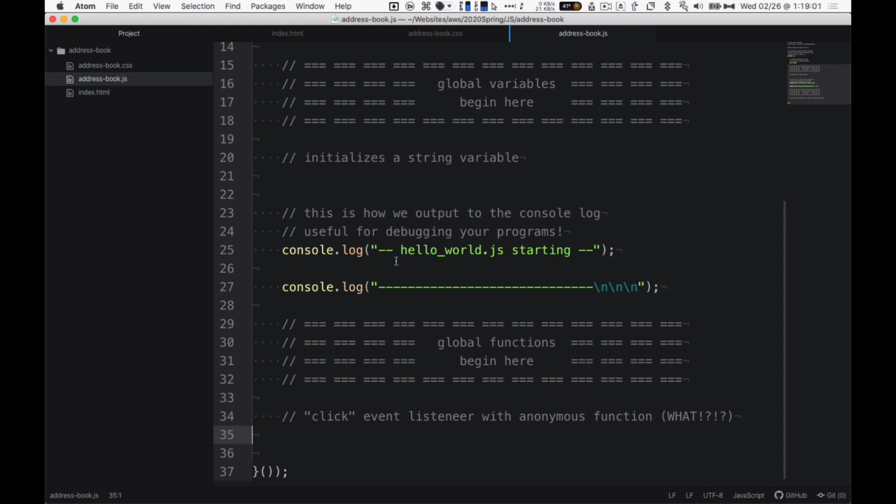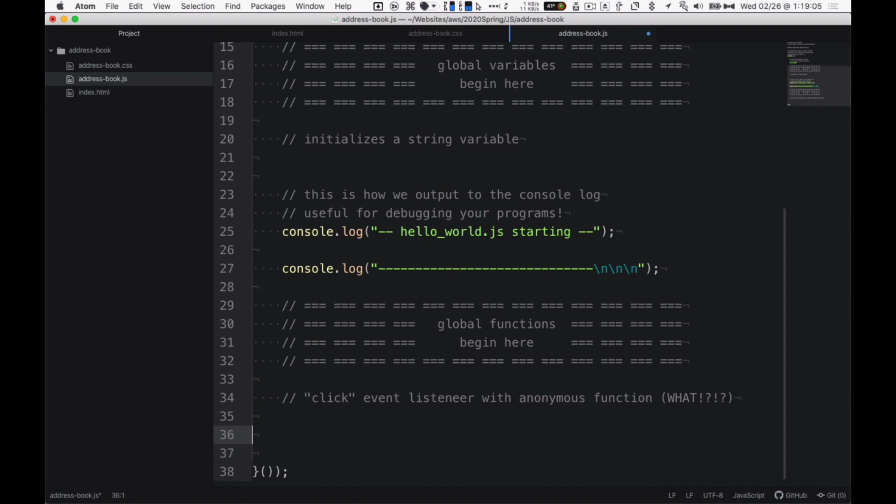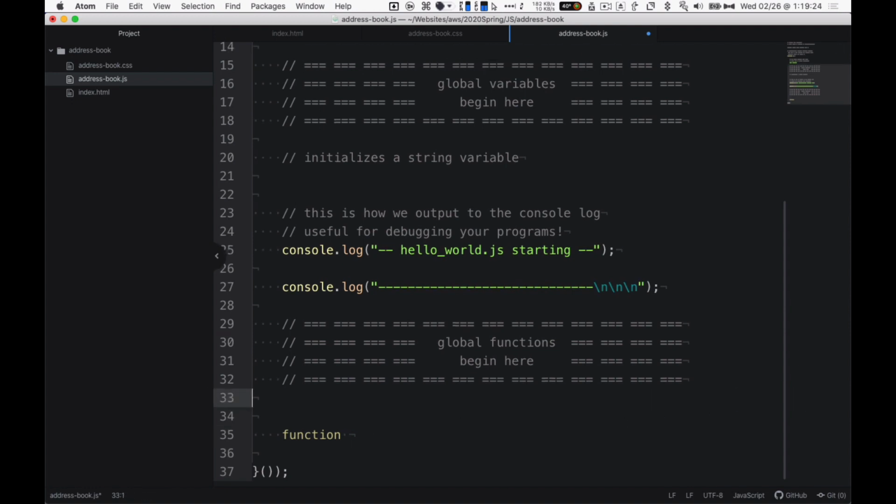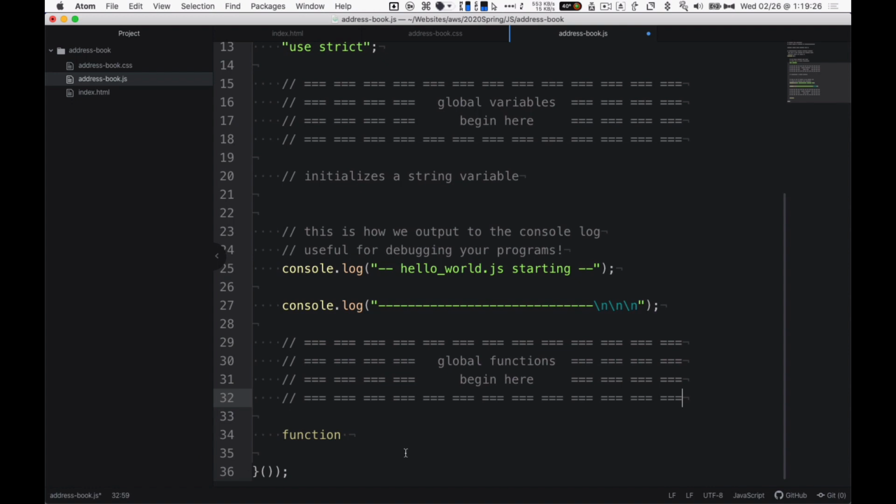Okay, so we're going to do that by creating some functions, and the functions are going to return an object. Okay, so the return value of our functions are going to be objects. Which is going to seem a little crazy, but you'll see why that's going to be helpful.